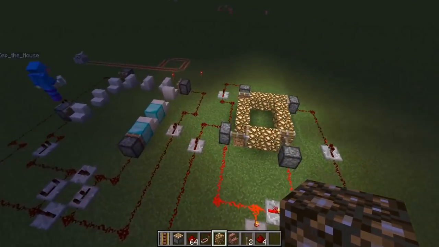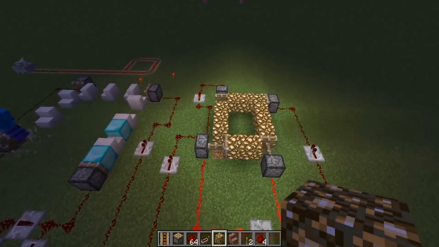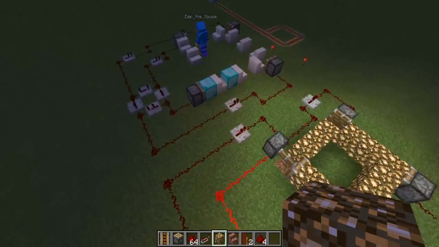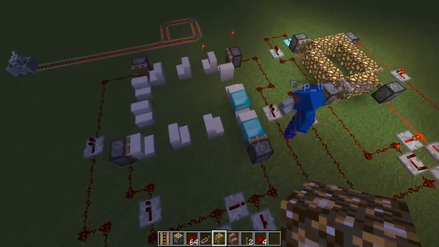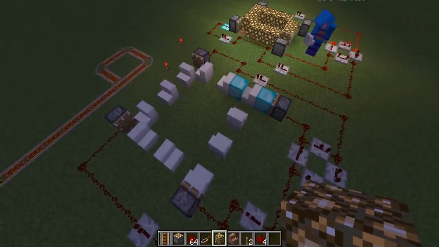Whoa. Oh, that's so cool. Oh, it's doing it. And it's blinking because it's made with glowstone. Yeah. Oh, and you're doing yours with stairs. Oh, that's so cool. Oh, man.